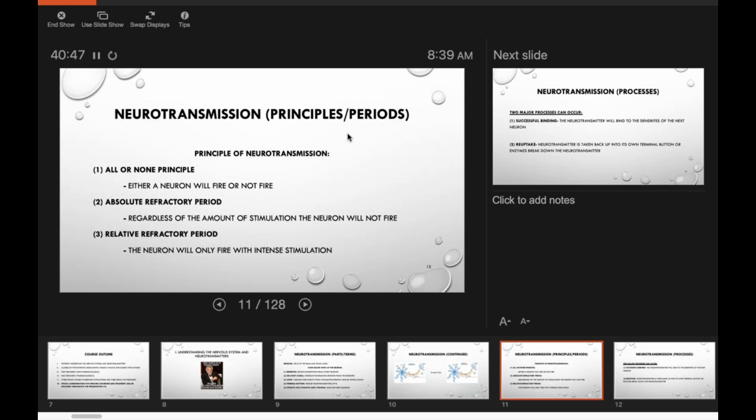Well, that's the same thing with neurotransmission. So say, for example, I want you to think of it as a light switch. The light switch is on or off. Some people say, well, what if it's a dimmer? Okay, let's not look at that. Let's say that you're looking at a light switch and it's either going to go on or off, right? If you switch it on, it goes on, you switch it down. It has to reach a certain point when you're lifting the button for it to go on, right? Okay. So either it's going to go on or it's not. That is the all or none process in neuronal firing.